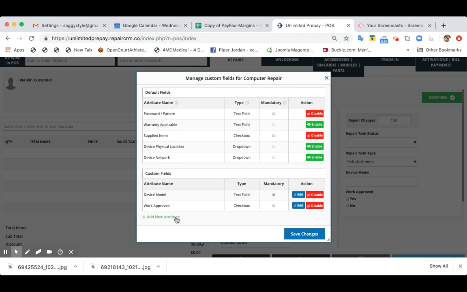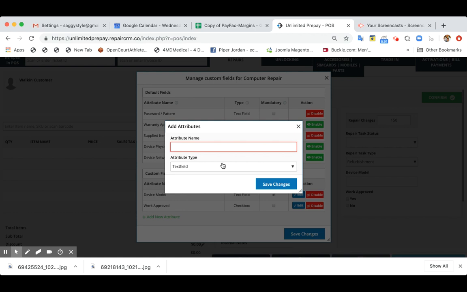Okay, so what I'm going to do is to go ahead and add a new custom field. I'll click on add attribute. Now, over here, as you can see, I have an option to create a text field. I can also create a drop-down option, or I can create checkbox as well. So I will go ahead and add device type, and then here checkbox.